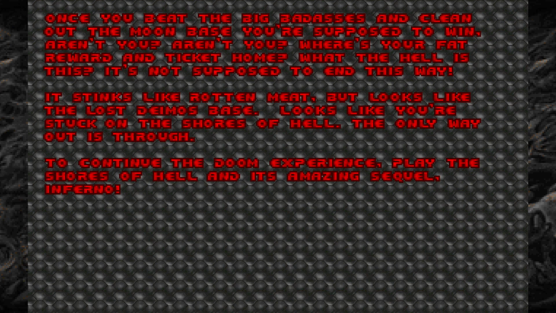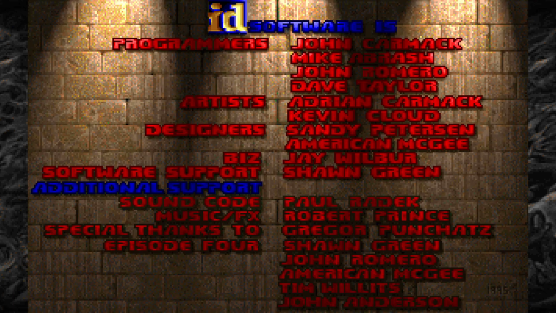So once you beat the big badasses and clean out the moon base, you're supposed to win, aren't you? Where's your fat reward and ticket home? What the hell is this? It's not supposed to end this way. And I didn't read the rest in time, because I was too busy talking.